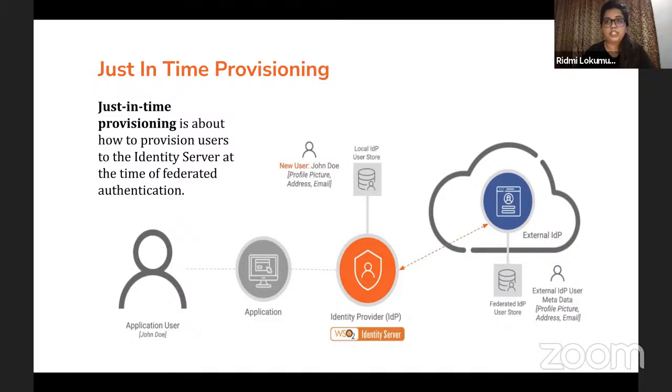So these are some core concepts of how we do provisioning. Let's look at some hands-on demonstrations of these three user provisioning methods, so you get a clearer picture.